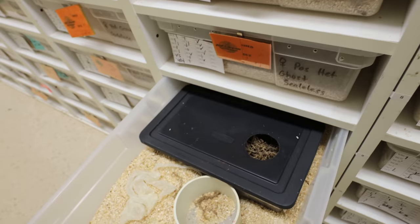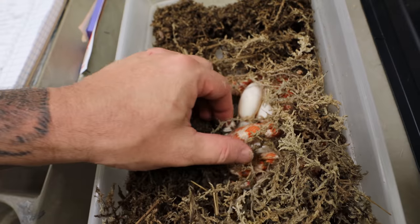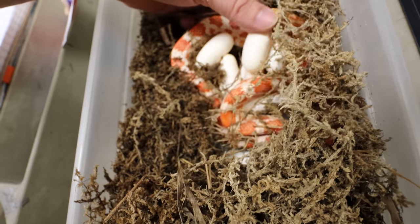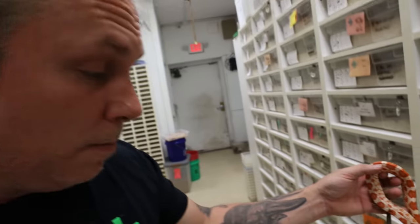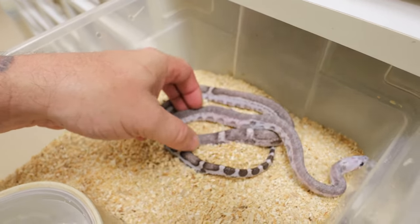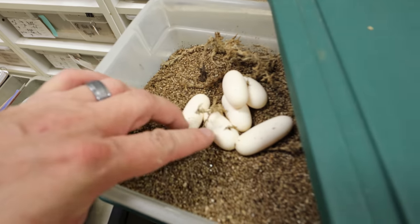You guys know I'm not going through a day without collecting at least a couple of colubrid clutches this time of year. This is actually an albino corn snake that's been bred to a scaleless corn. It's a good clutch of eggs right here — just a little tiny female, but definitely some good eggs. Let's slowly get mama out from here. That's a relatively small female — about as small of a corn snake as we'll ever breed. She was a two-year-old animal. Let me show you the male she's bred to — he's actually pretty small as well but absolutely gorgeous. Six eggs, no slugs. Absolutely incredible.